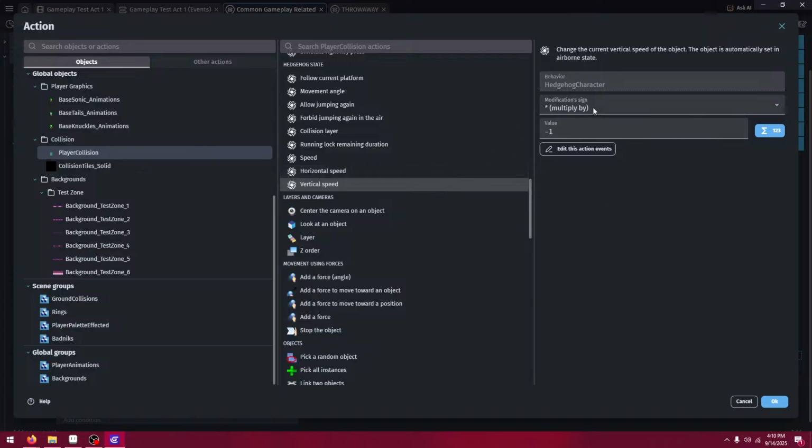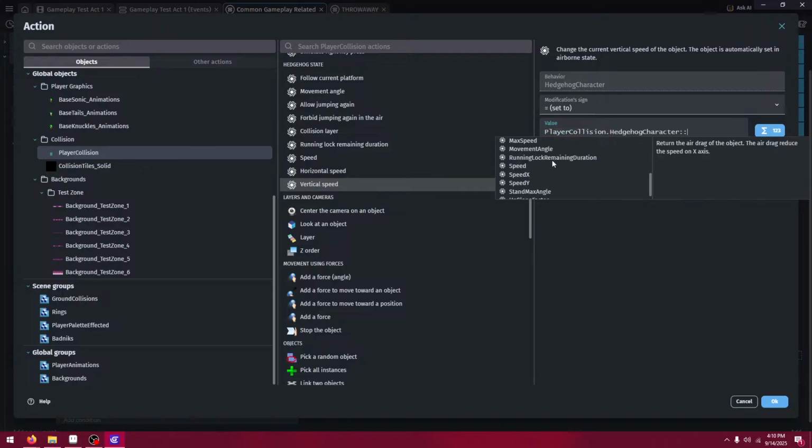I'm going to set an airborne state. Set to player collision, hit character, speed Y times -1. There we go.